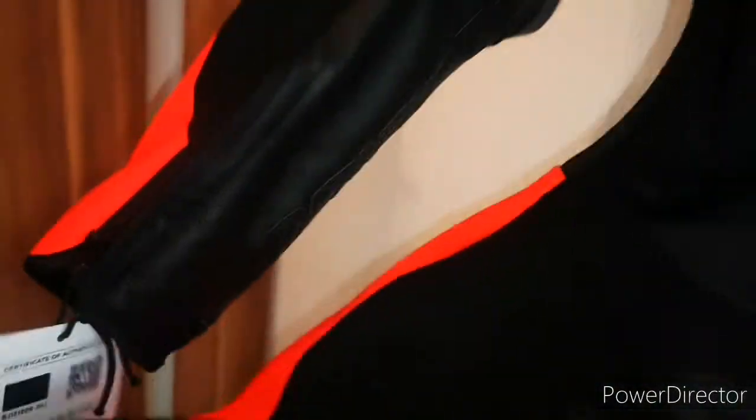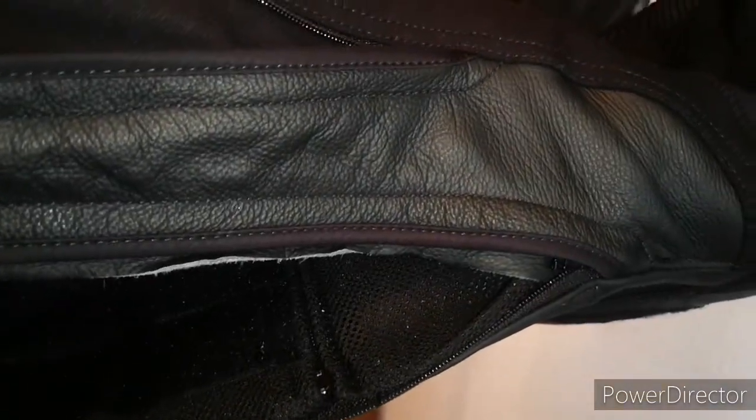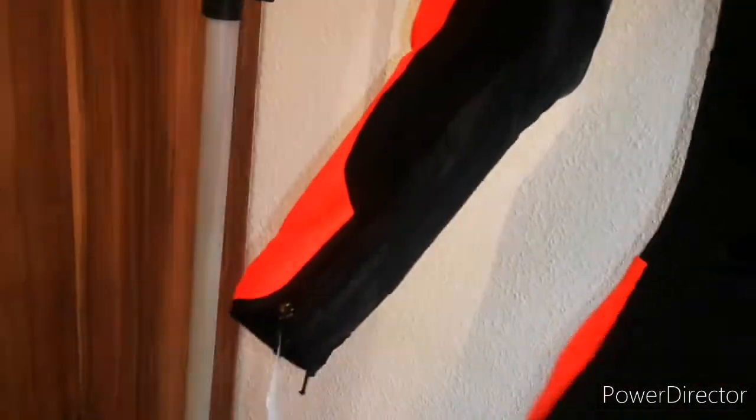A lot of stretch fabric. Here is something I love. Now on the inside of the leg, this is the normal zip down. You zip the calf down. Then if you're one of those guys with Olympic size calves, you know, gold medalist, you can also unzip it here and allow it to form to the size of your calf. I like that. I really like that.